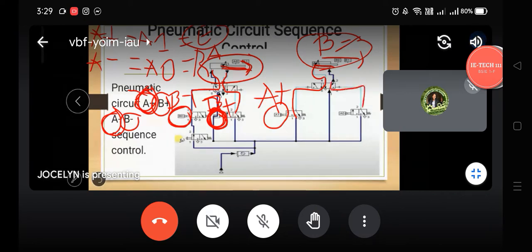So this one, B minus na ang sunod. So meaning, unsay maka-trigger ani niya nga valve? Unsa nga step? A minus. A minus. Very good. So this is B minus. Okay? So mao na siya ang sequence, guys. What you need to write here is A plus and here is A minus. Okay? So mao ni siya inyong drawing. I will just rearrange the sequence here.